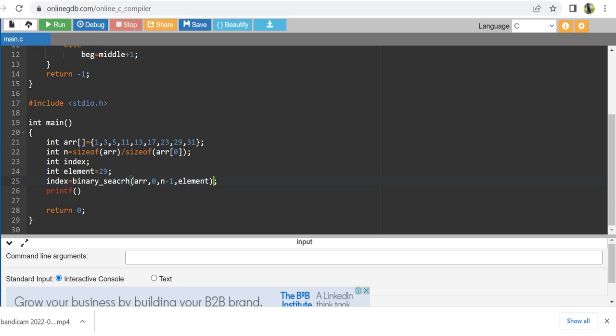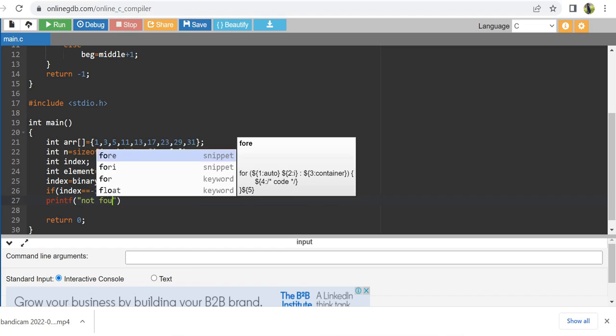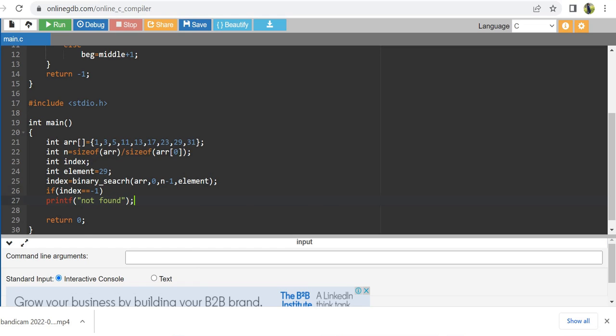You need to compare first: if index equals -1, then printf not found. Else printf found at percent d location, and I will print the index as well.